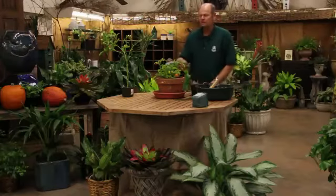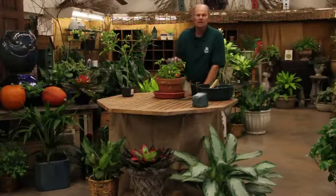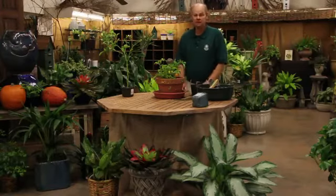Also, very important is make sure, examine them maybe once a week, make sure they don't get mealybug because you will get some pests. I'm Frank Burkhardt, showing you tips on growing peppers inside.